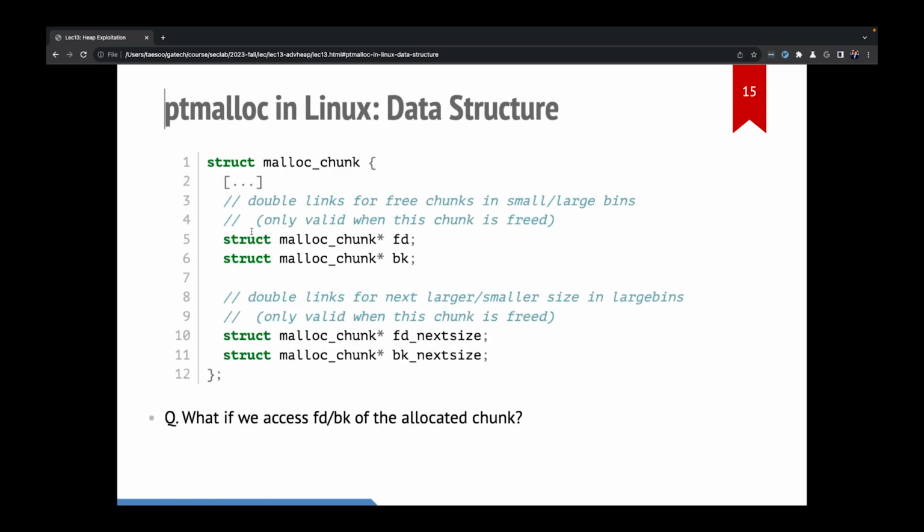This is the same data structure, but mostly for free objects. Given a malloc chunk, now the forward and backward pointers point to the usable memory region of the object. But it only makes sense if the current object is free. What if we access the forward and backward when the object is allocated? What happens?